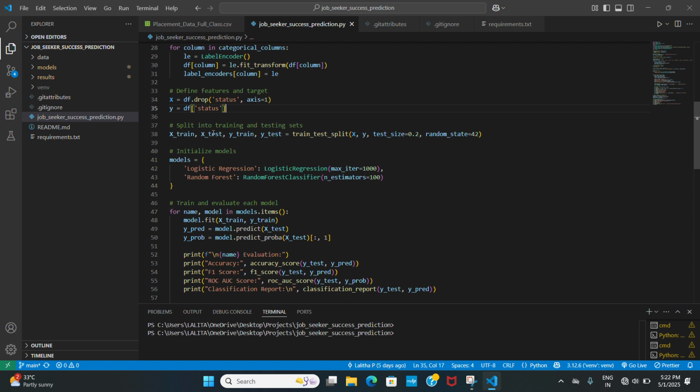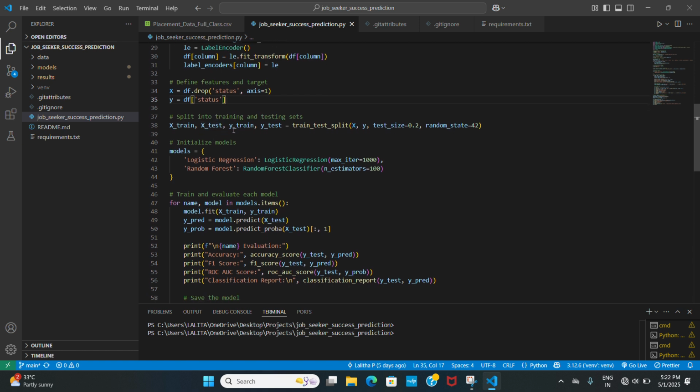And after that we have the train-test split, where 80% is for training and only 20% is for the testing part.